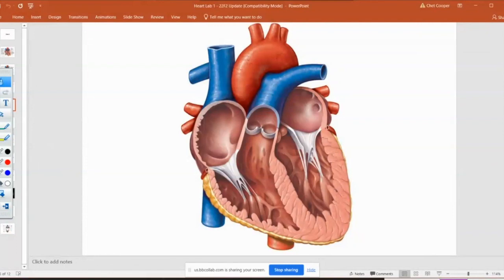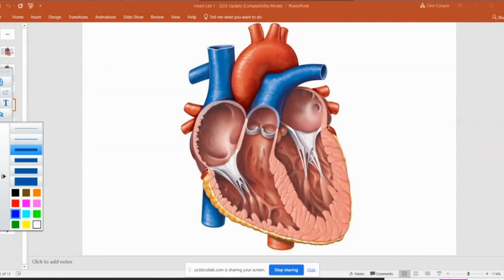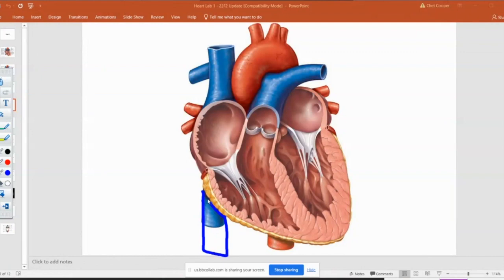So now we're going to talk about how the heart works. We're going to talk about the chambers and what they do, and we're going to associate it with a color. Normally, this is where I would say, oh, from our last lab, tell me what the name of this blood vessel is, but because of how it went, I'm just going to name them. So. To begin with, notice these blood vessels here and here are blue.